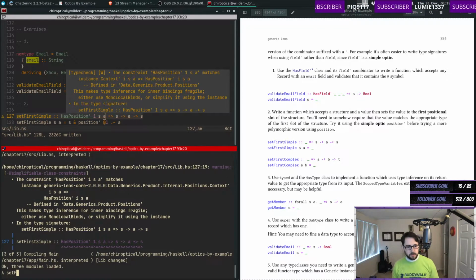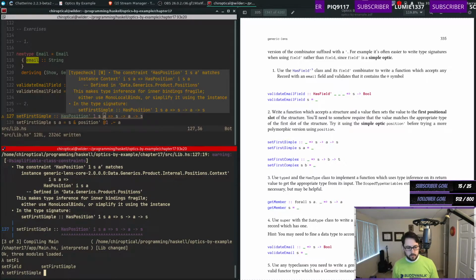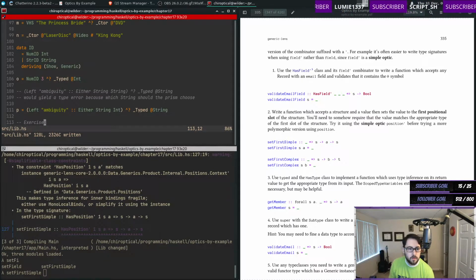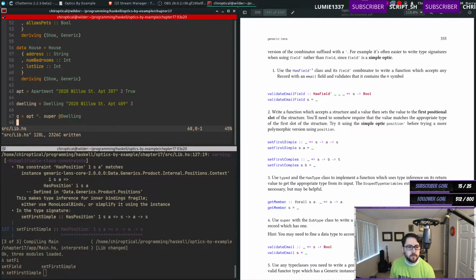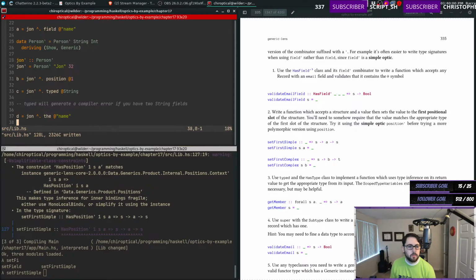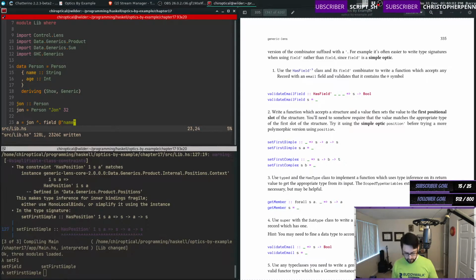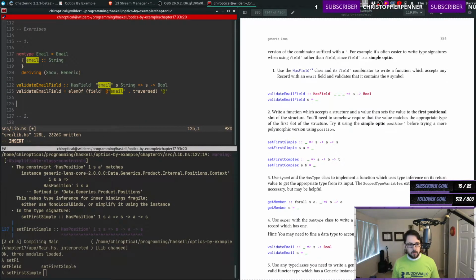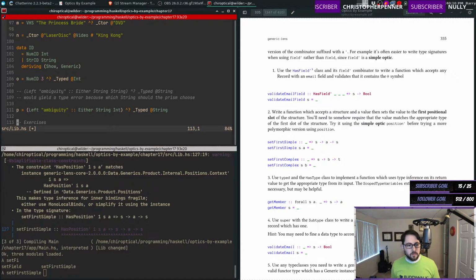So set first simple. So we need to have something with a 1 and a 2. And I think we can just use person for that. So oh, I should put examples here. Sorry. So let's do that.